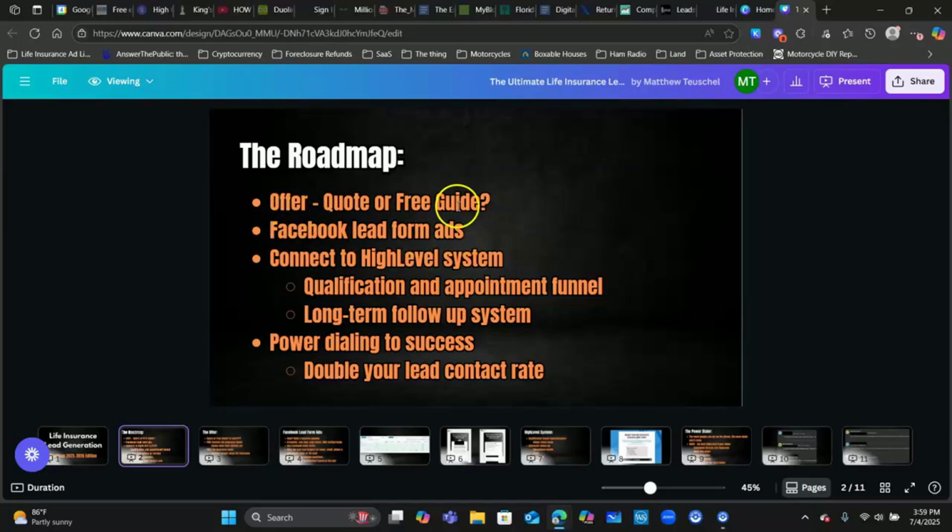Facebook lead forms. All right, once we have our offer, we're going to take that offer and put it into a Facebook lead form ad campaign. This is still one of my favorite ways to generate leads. Yes, Facebook is still a fantastic way to generate leads, even though I am not a fan of the platform whatsoever. It is still a great way to generate leads if you do it right. And I'm going to break down my entire Facebook ad system. I'll have additional training in the description as well. But I'm just going to show you what's working for us right now and just absolutely crushing it.